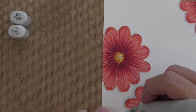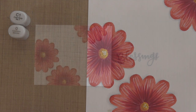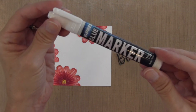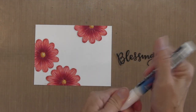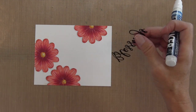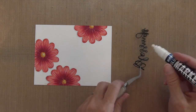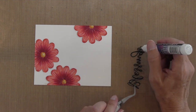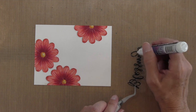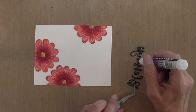With that done, I'm ready to complete the rest of the card. I die cut the blessing sentiment out of some black paper, and I have my Express glue marker. It's a brand new adhesive that I just got, and I'm trying to replace my two-way glue pen, and I thought this might be a good option, and I actually really do like it a lot. The difference between this and the two-way glue pen is that I think the liquid comes out a little bit faster. That may also be because it's brand new.